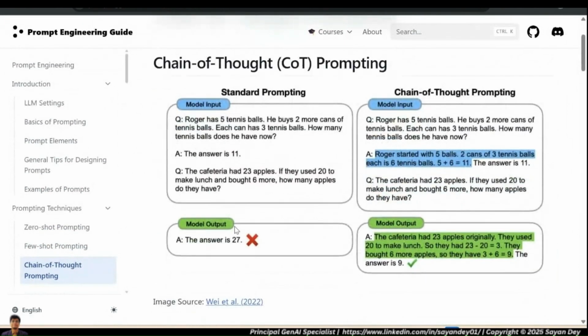Look at the screen, all of you. Look at the left-hand side. The left-hand side demonstrates a simple few shot prompting example. And the right-hand side, to overcome the limitation, we use a different type of prompting technique called chain of thought prompting. So left-hand side, what you see is a simple example of few shot prompting. It's actually a reasoning-based question, and we are trying to solve it using a few shot prompting approach. It doesn't work. On the right-hand side, we are using something new called chain of thought prompting, where the reasoning is very clearly explained. So all of you take a look at it, give it a glance.